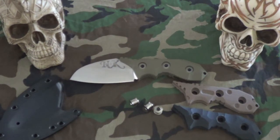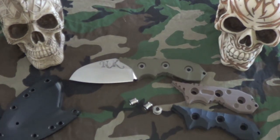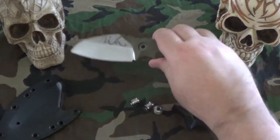And then you have G10, and you can get dual tie on the folders, which is definitely my thing. I like dual tie. They have Tontos, Warncliffes, the Sheep's Foot, the Orb. I mean, there's so many. I really encourage you to go to the website. I know they just got inundated with orders after Blade. I knew they were getting to the point where they were going to stop taking orders on fixed blades and stuff, but it doesn't hurt to check out the site and see.